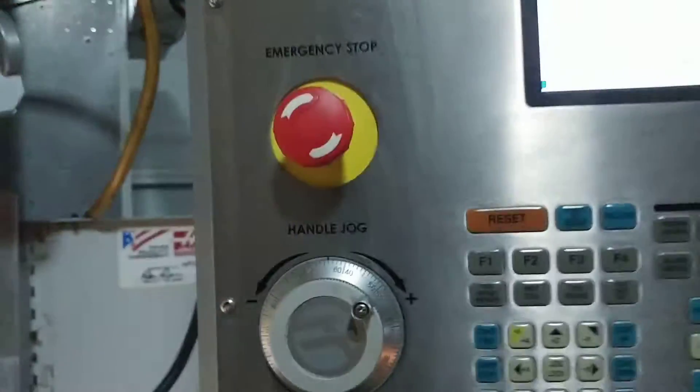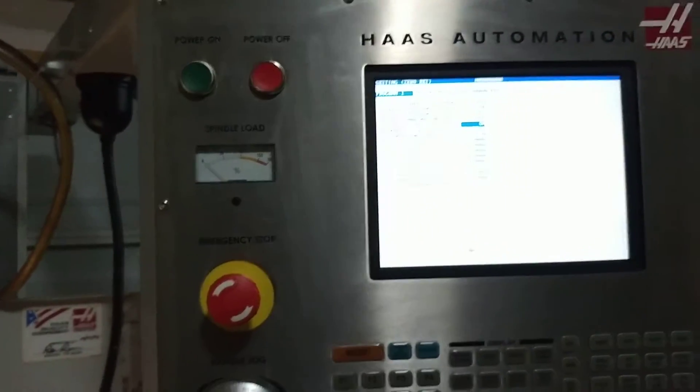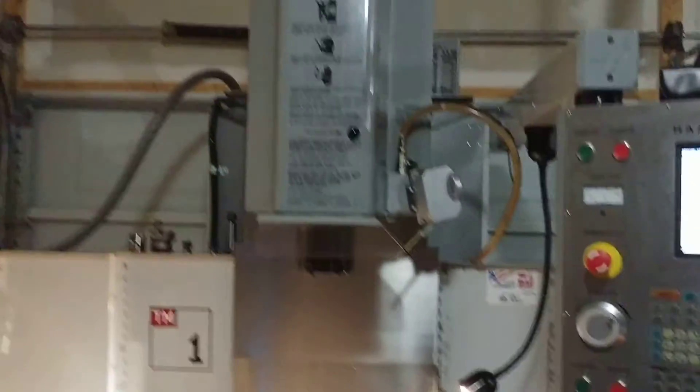It does go into manual mode and yes, it does run on single phase. A lot of people have been really worried about whether they should make the investment in this machine or not. As you can tell, I am in a garage — there's the garage door behind it and then another garage door behind that. Just a regular household; even got a ceiling fan up here.